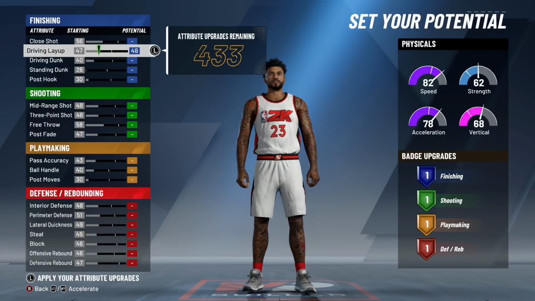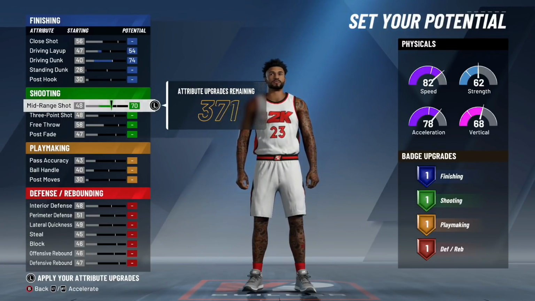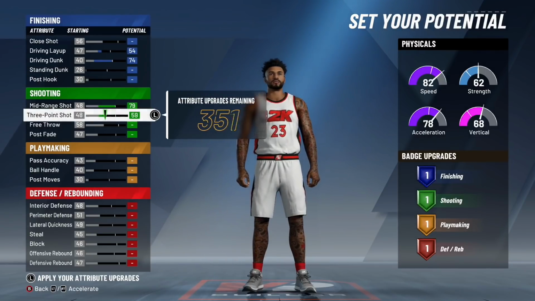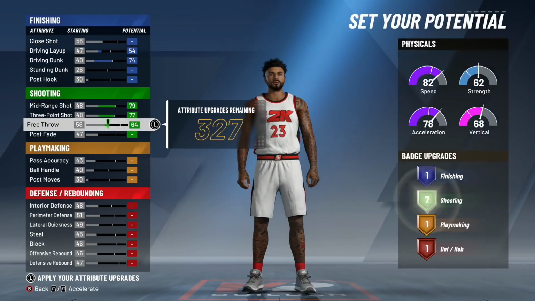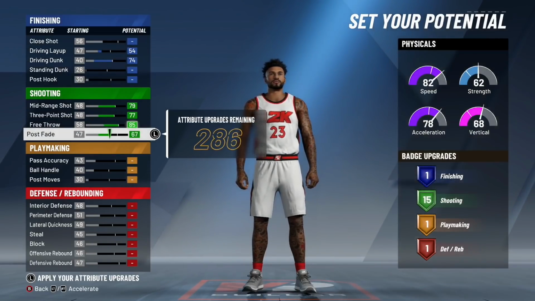You are going to put your driving layup to a 54 and max out your driving dunk. Moving on to shooting, max out your mid-range shot, max out the three-point shot as well. Same with the free throw, you also are going to max this out. And your post fade, put this to a 69 so you get 16 shooting badges.